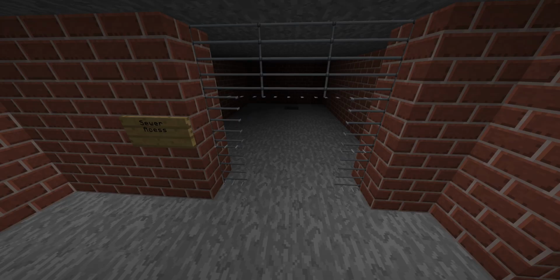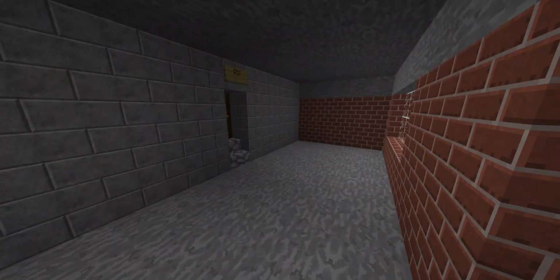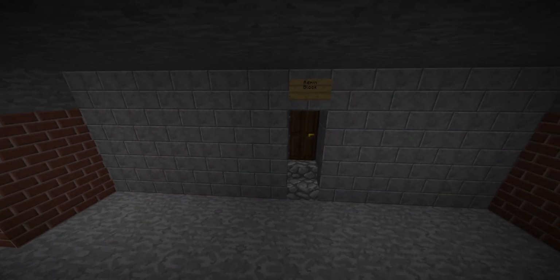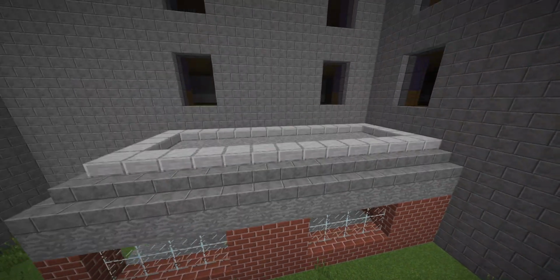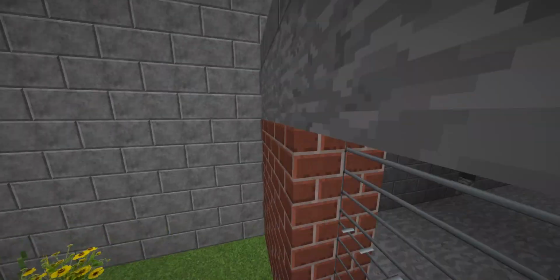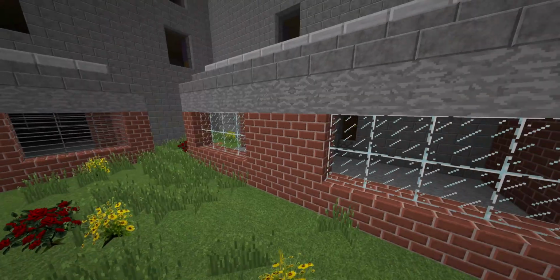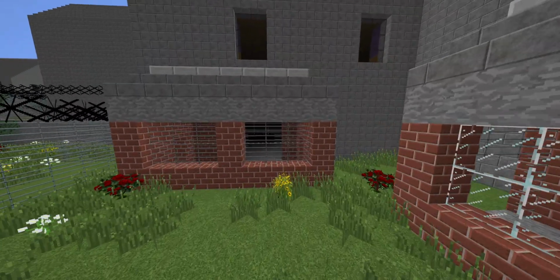Sewer access. That's very interesting, actually. There's not a door here, so that's not correct. That room over here wouldn't have any windows. And I actually did take a look in that shed, and there's nothing in there.